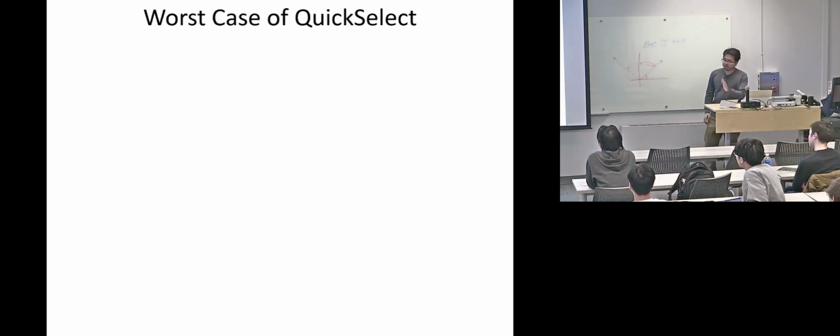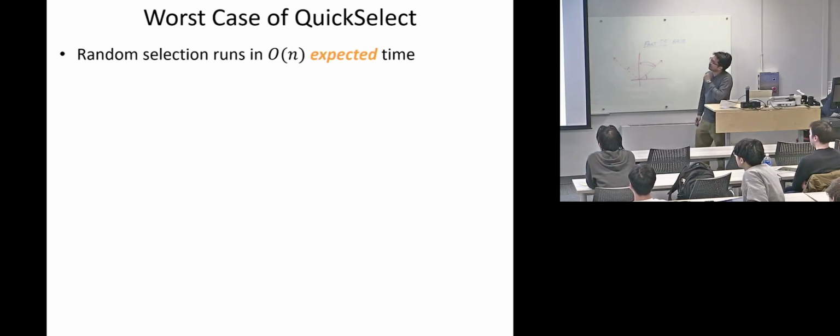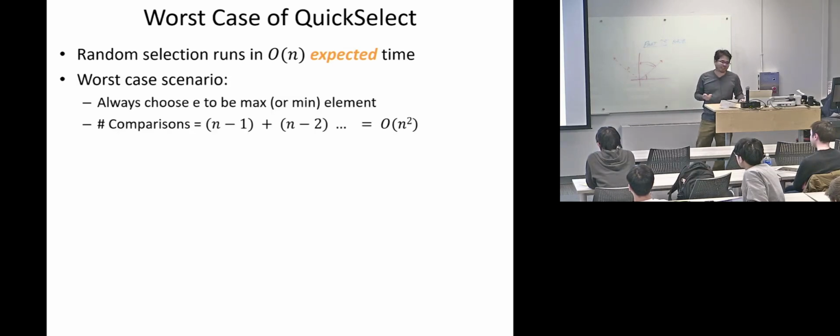Anyway, back to our quick select problem. What we had before is that the random selection algorithm gives you order of n expected time. This is in expectation, but in the worst case, how bad can it be? N squared, because in a very weird case, you might keep getting the minimum when you sample. So the running time is n squared.